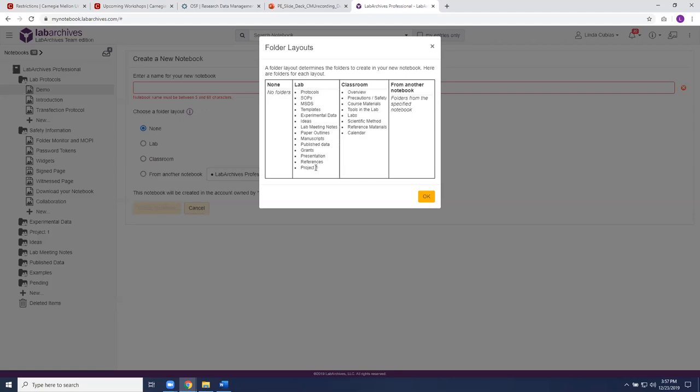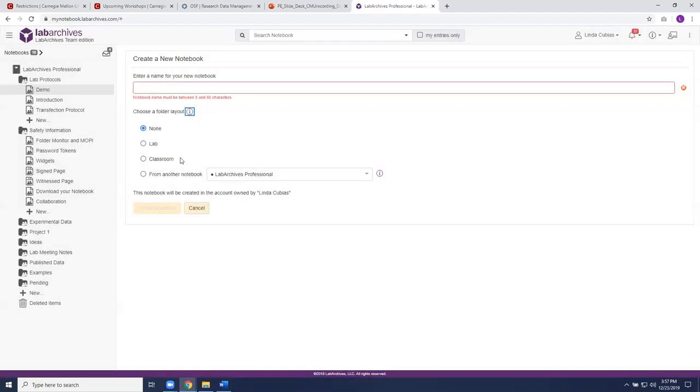Let's say you want to use our lab notebook layout, but you want to rename some folders or delete some. That's absolutely fine. You can always remove or rename any of these folders, because maybe you like half of the ideas there, maybe not everything that's suggested. It makes it very simple. After you create your folder layout, you just click the create notebook option, and that'll create and launch a live notebook for you. We suggest you create a test notebook, maybe just one that you play around in to get used to LabArchives, and that's something you can do right away.